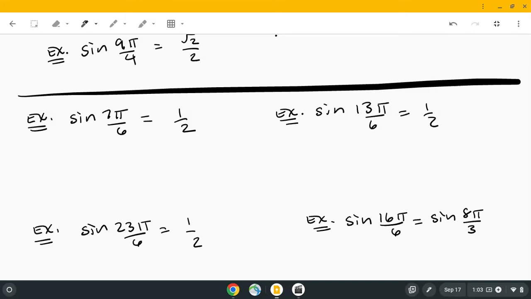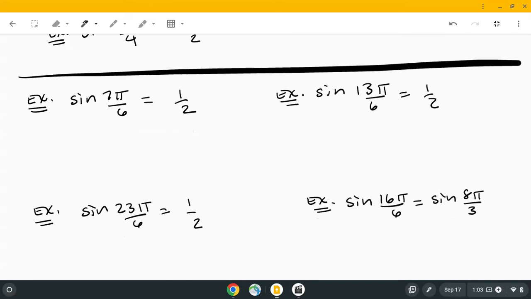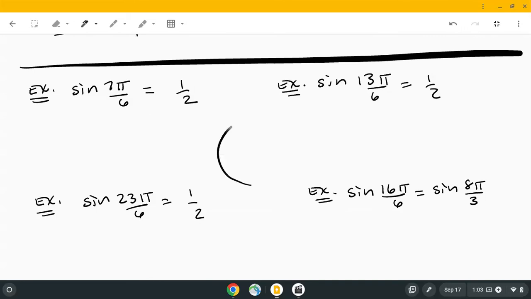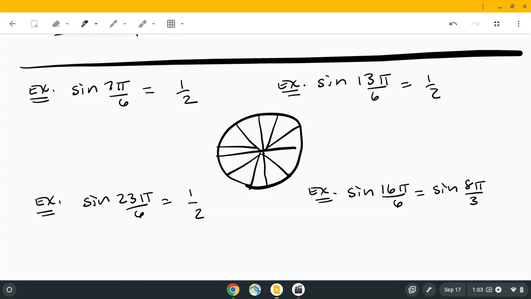You know what? I am not going to draw a circle for all of them. I will just draw one right here, kind of in the middle. And I will draw my 6 angles in the top. There's 3 there. So 1, 2, 3, 4, 5, 6.